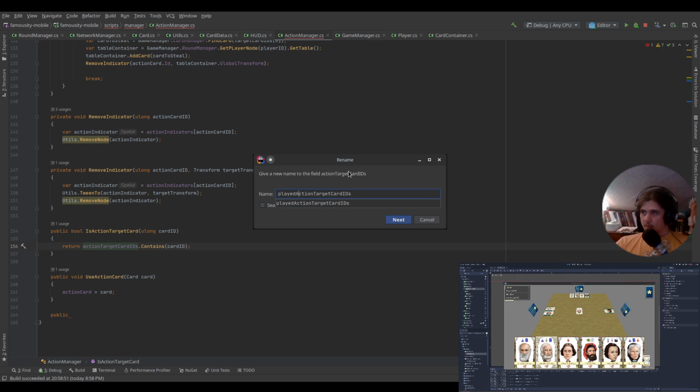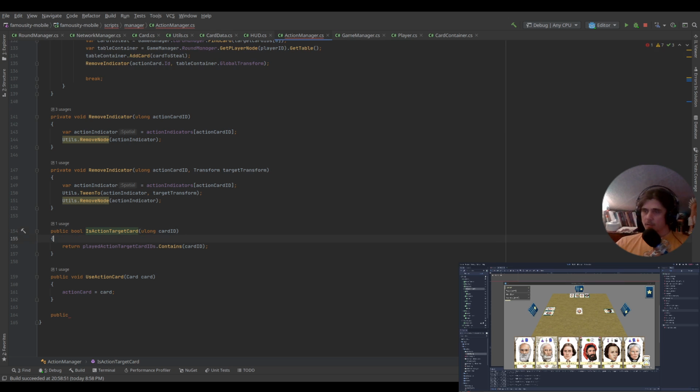So play action target cards. Actually, this is fine. It should combine the play action card and my action card. Actually, it will. Oh, that's fine.